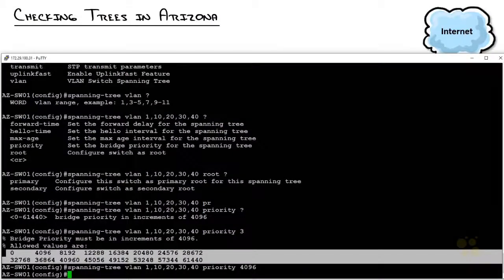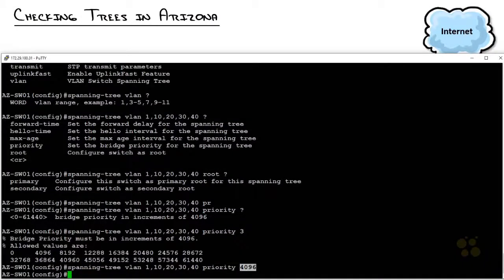And by the way, it is a security risk to have another user come in and try and become the root bridge of the network. That's why, when you get into the security world, they have features that if somebody comes in and says, I'm the new root bridge, and it's not on one of your trusted connections, it will automatically disable the port. So if you want to get into the security sides of things, those are out there. But in this case, I'm just going to say this is 4,096.